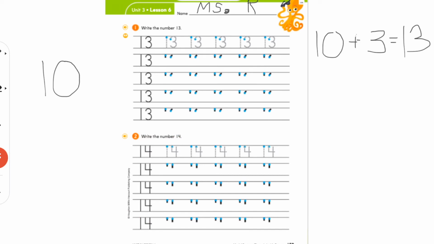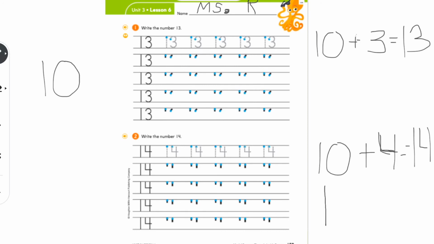These can be sometimes tricky, so make sure that you try your best and they're not backwards. The number 14 is the number 10 and the number 4. Awesome. So we are going to practice this number by writing it as 14. To make our 14, first we draw the 1. Make sure it touches the top, touches the bottom.